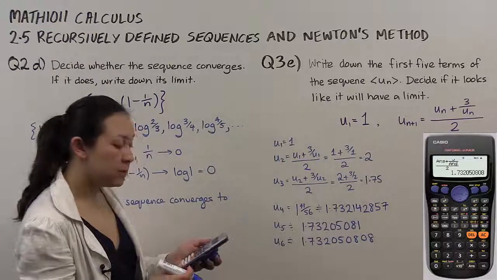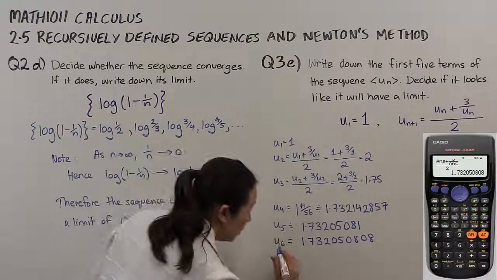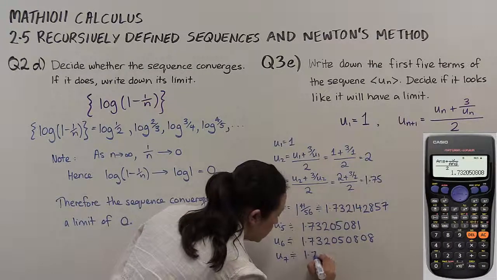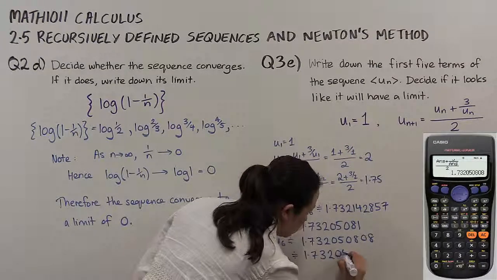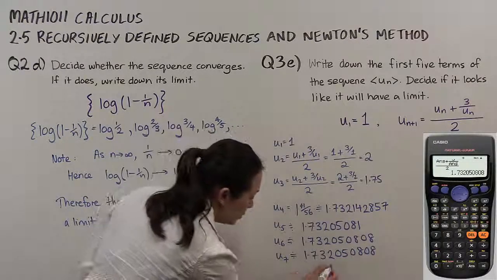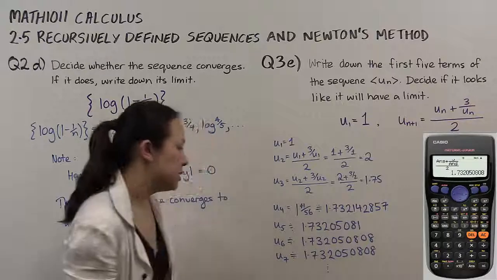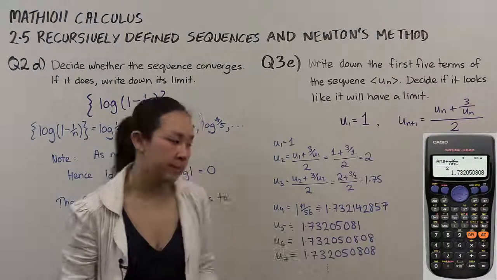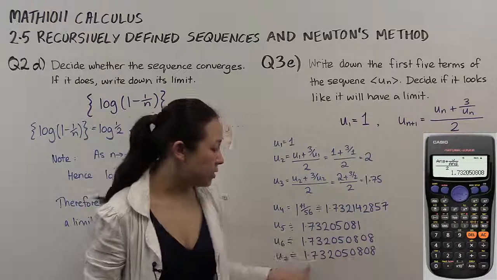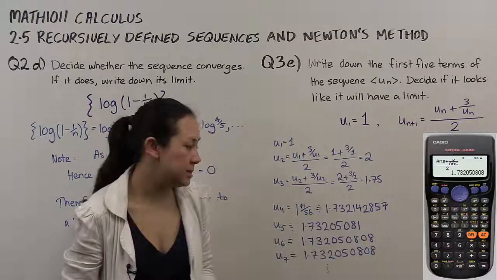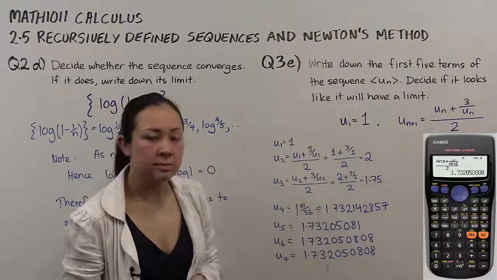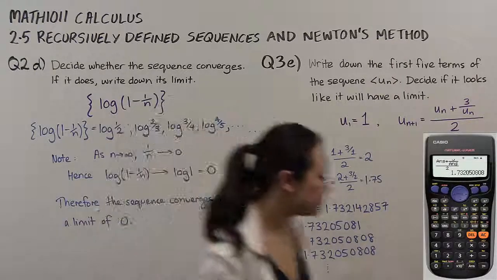Now if I press equals again, actually all those 9 decimal places there don't change at all. We get 50808 at the end here. And if you continue to press equals, you will continue just to get this number here. So it does seem like the sequence converges to this number, correct to 9 decimal places. Okay, and so it seems like that the sequence has a limit.